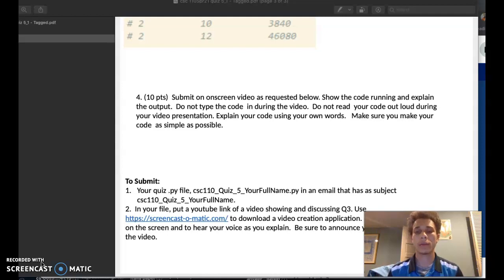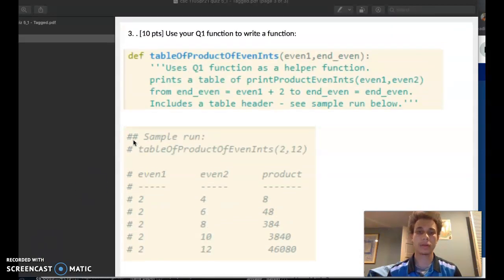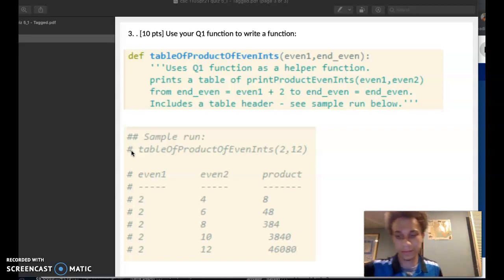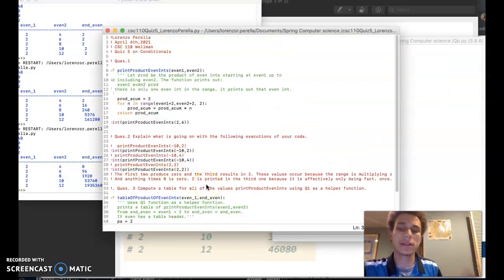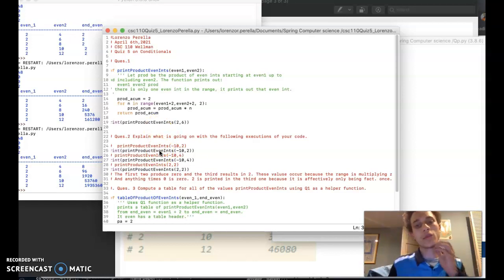Today we're going to be going through number 3, which is to create a table of even integers that factorialize as such. Now in order to do this, we first use the helper code from number 1, which in this case is the same idea of factorializing, but now just doing it by integers of 2. And we start out with 2 because that's where we want it to start.